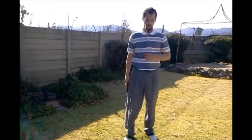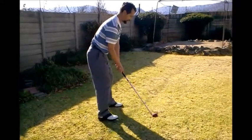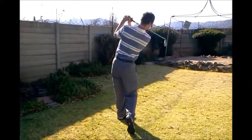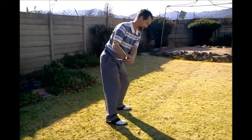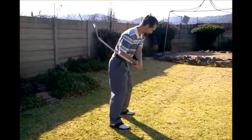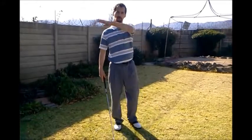Alright, so like that, I'm going to just show you a different angle where the arm bends, from this angle here. Right, so use a couple of shots like that. Okay, now we go to the extreme.